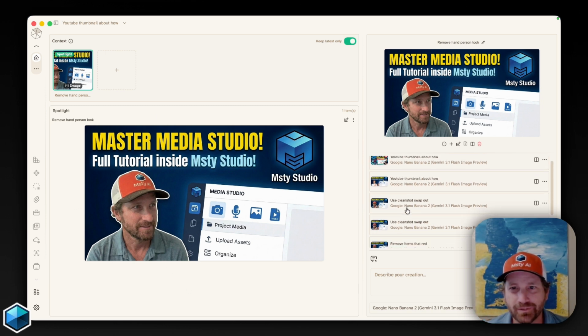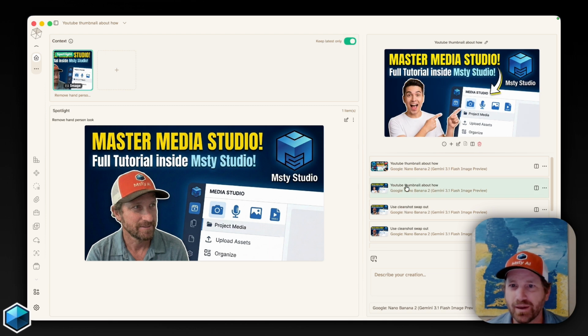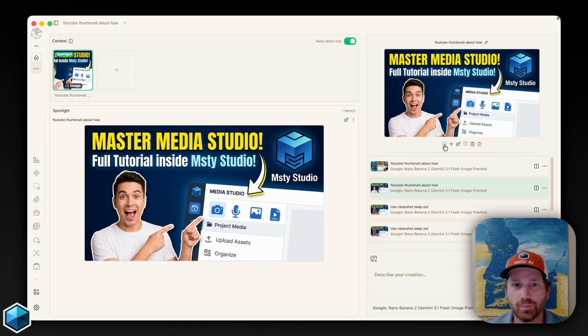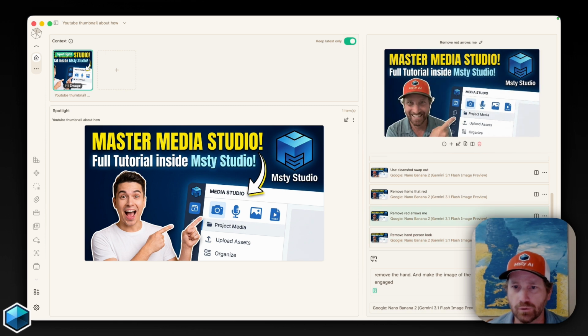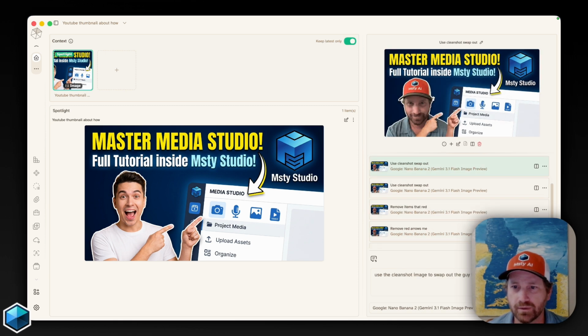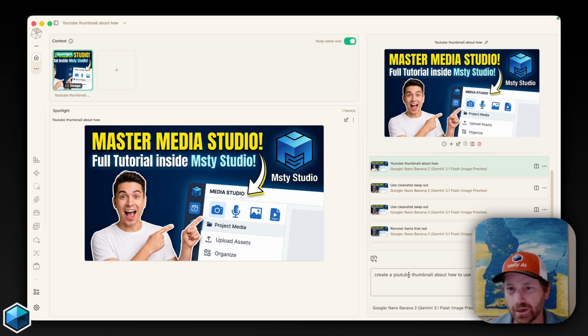So at this point, what I might do is go back a few, and then instead of this image, let's put this one back in the spotlight so we could kind of reset. So I would do this often as well. I'd just go back to a previous image, put it in the spotlight, reset. So that's the main image again, the main context that it's going to be improved upon. And then what I might do as well is go back to a previous prompt and then just redo it, maybe up the amount of images again, trying to get something that's more in line with what I'm imagining.